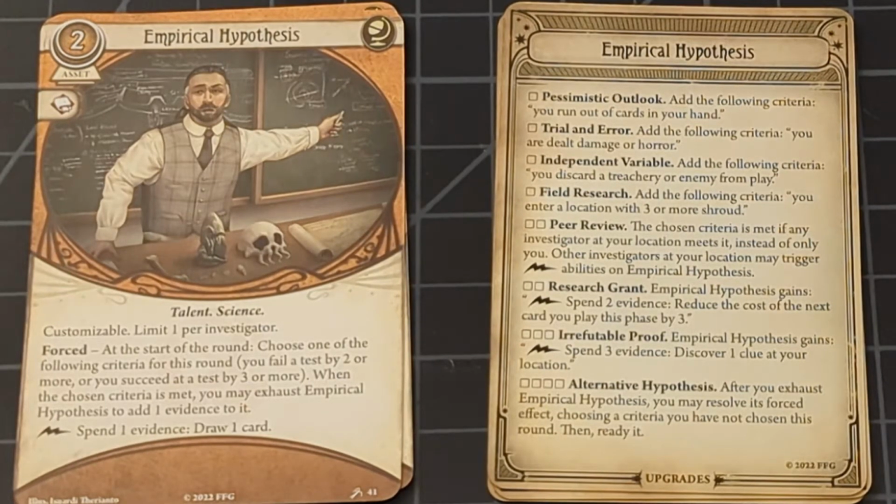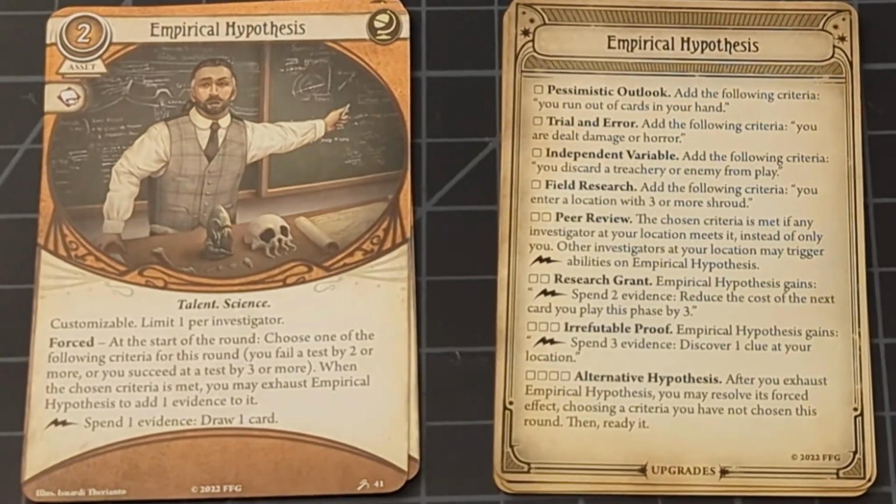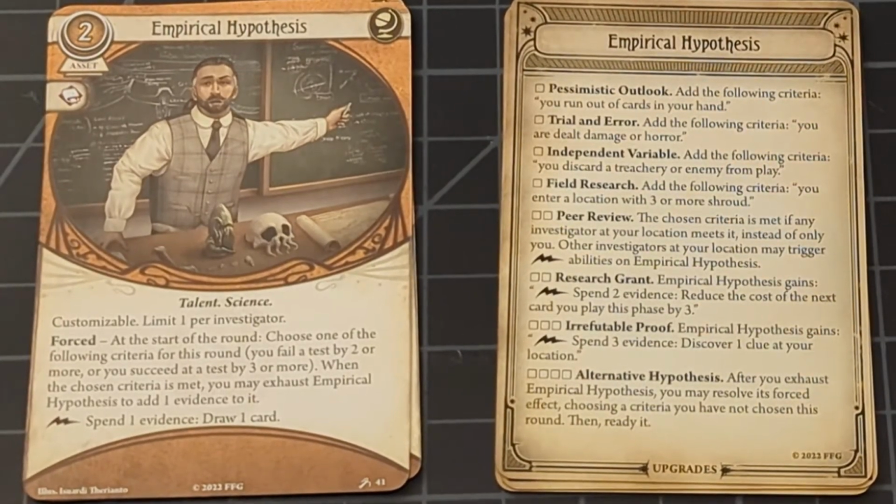2 XP, Research Grant. Empirical Hypothesis gains fast. Spend 2 evidence to reduce the cost of the next card you play this phase by 3. That's pretty handy. 3 cost, Inferior Proof. Empirical Hypothesis gains fast. Spend 3 evidence to discover 1 clear location.